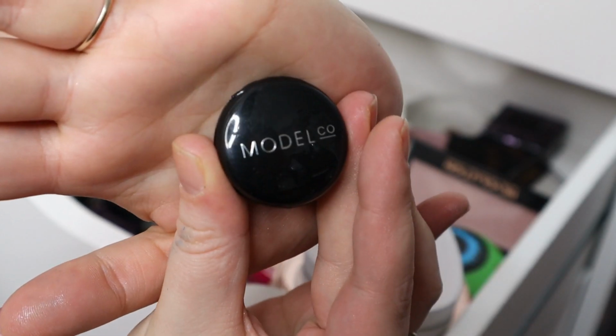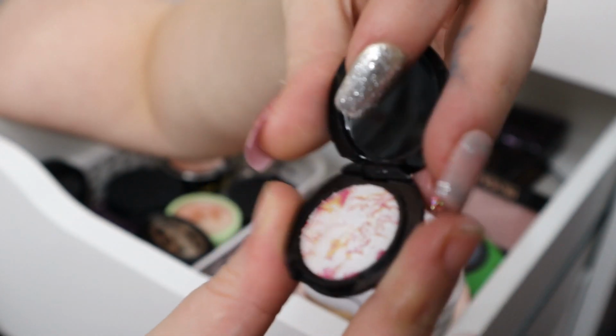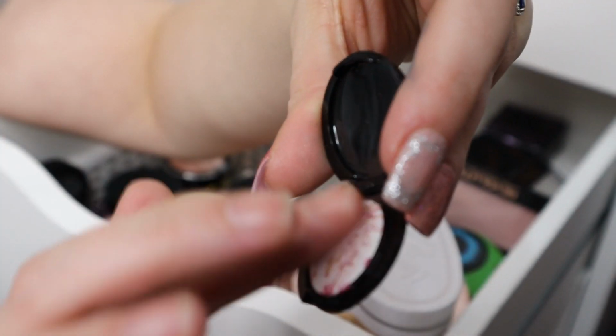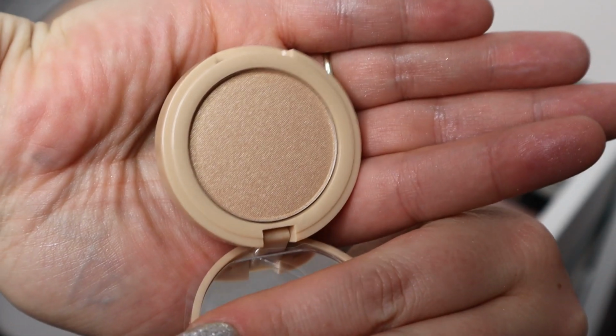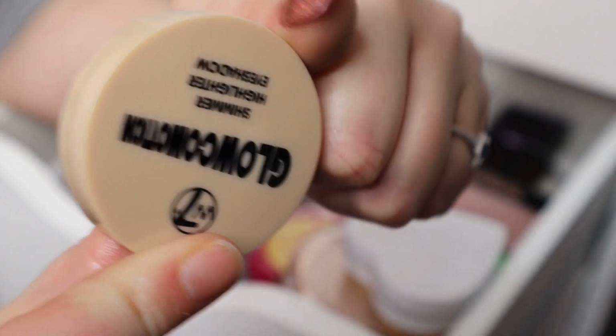I've got a teeny Model Co one, which I don't even know what this looks like. I've never swatched it, but it's very cute. That is beautiful. It's only little, so I'm keeping it. Another W7 that's never been swatched, so I will pass this one along.